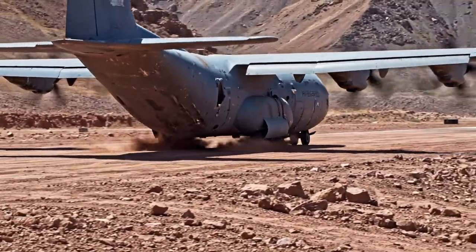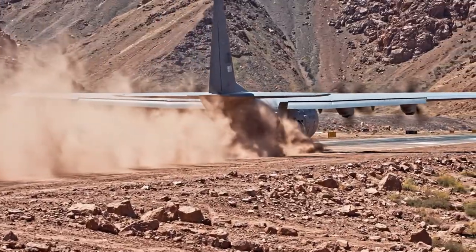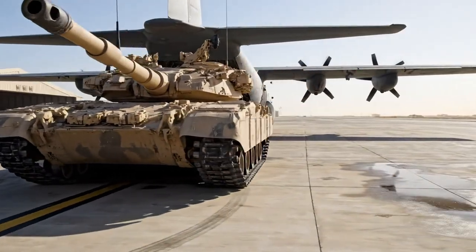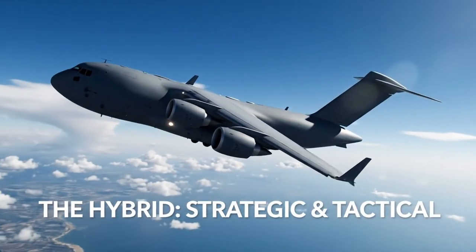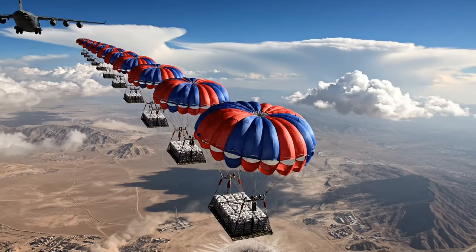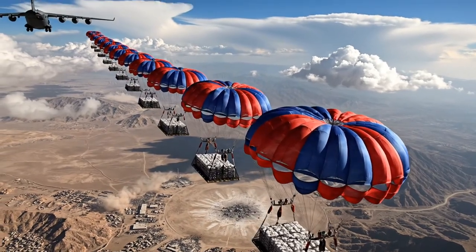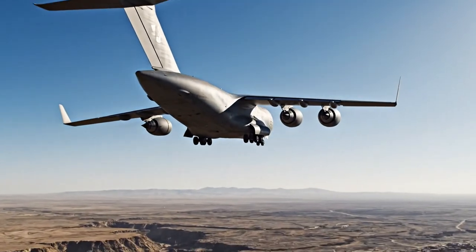On the other end, you have the C-130 Hercules — a tactical workhorse that can land almost anywhere. But it lacks the range and payload. It can't fly a tank from the US to the Middle East. The C-17 is the strategic-tactical hybrid: it has the intercontinental range of the C-5, but the short-field toughness of the C-130. It is the only aircraft that can pick up 40 pallets of food in Germany, fly 2,000 miles, and drop it with pinpoint accuracy in a war zone, all without landing.